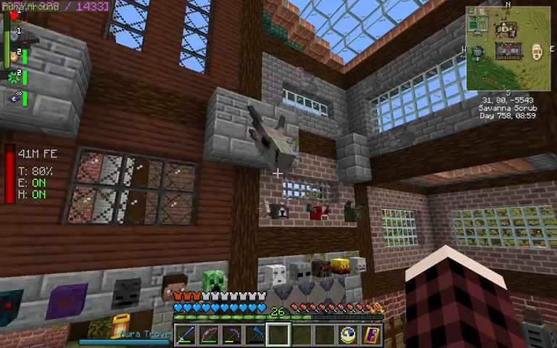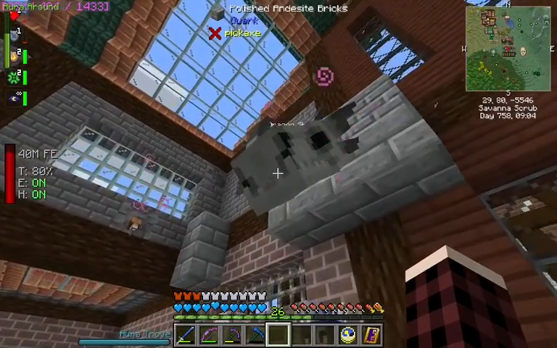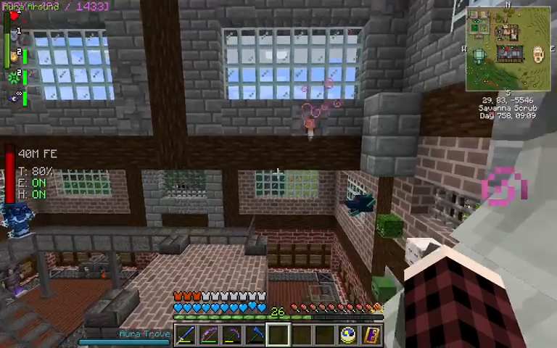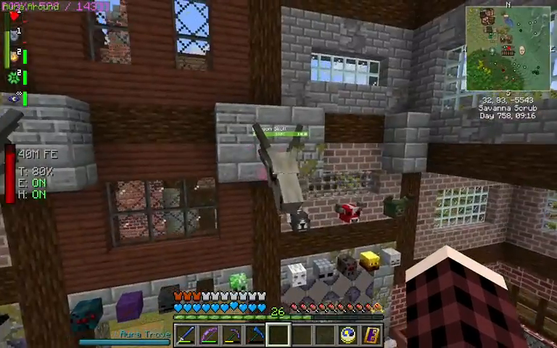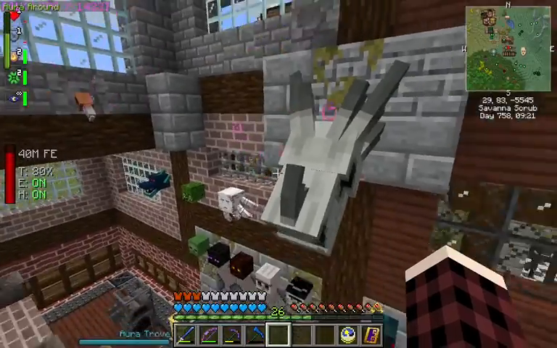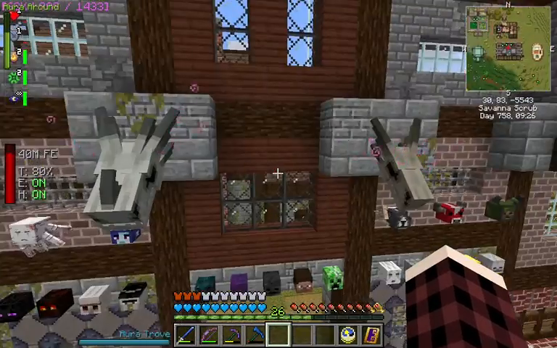I guess the beacon gave the ice and fire heads a regeneration effect. They have hearts now. The heads are skulls, I guess. I guess they're mobs now. Like, I was like, what are those three green dots on the map that I kept seeing?